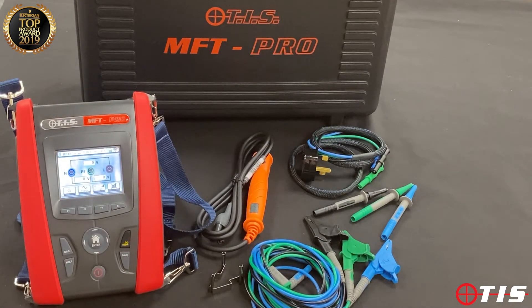We also have the capability to test RCDs. The RCD testing feature allows single shot or full automatic mode, including ramp — so although ramp test is not necessarily a requirement, it's a handy thing to know whether an RCD could be a little bit sensitive and likely to cause call-outs further down the line. The unit will test all standard RCDs, but it is also set up to test the new 6 milliamp DC version for electric vehicle charging installations, which is obviously going to be more and more prevalent as the months and years go by.